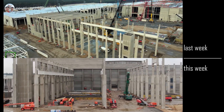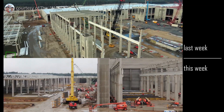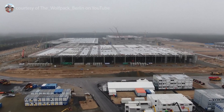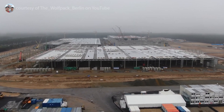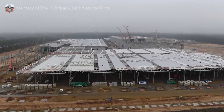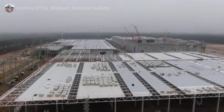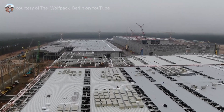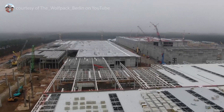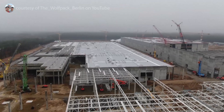There are significantly more roof rafters, and it is nearing completion. This is just a quick overview of the site as of this week — you can see a substantial portion of the pillars, roofs, and frankly everything are in place and moving quickly. This is a substantial uptick in pace from last week.